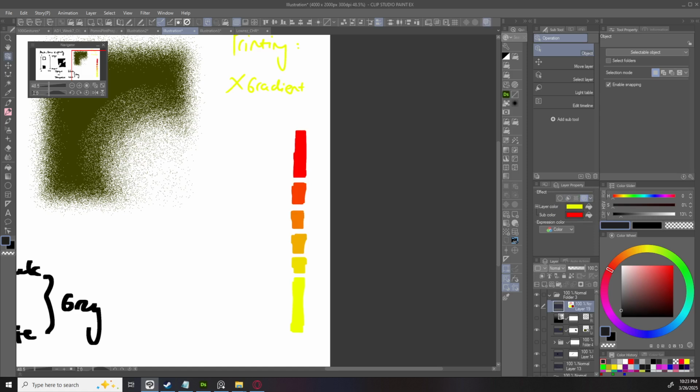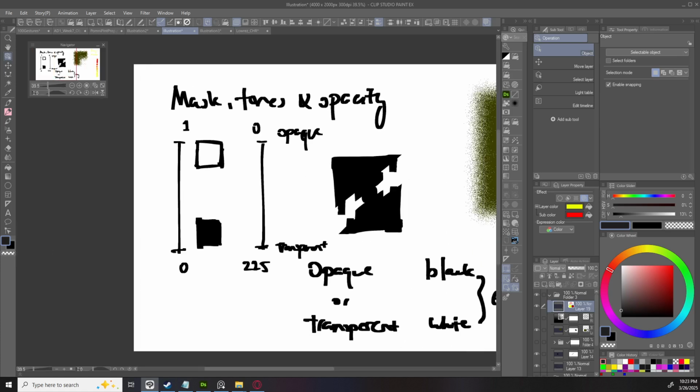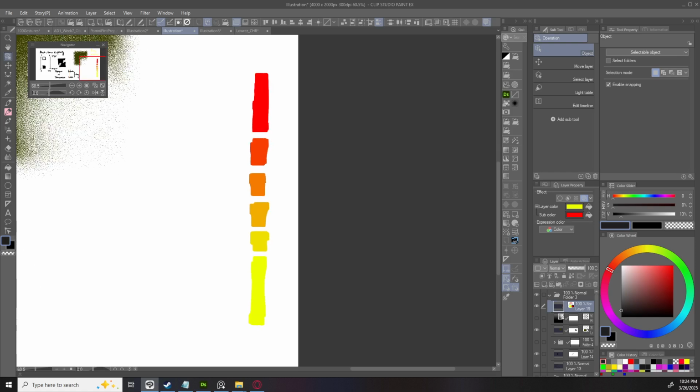So what layer color is doing is that this is the primary color. This is the secondary. So when this is turned off, you see I have black all the way to white. And when I have this on, the primary color is the black. The secondary is the white. So this kind of goes back to this mask theory thing, where black is 0 and white is 1. So this is just doing the same thing, but instead it's switching out white for red, and it switches out black for yellow, and any gray value in between is just a linear interpolation of the two values, if that makes sense.